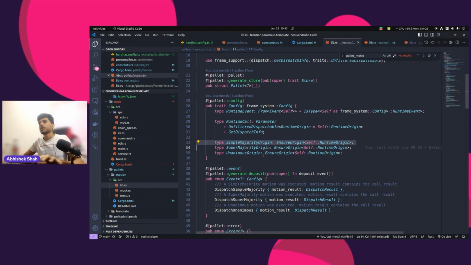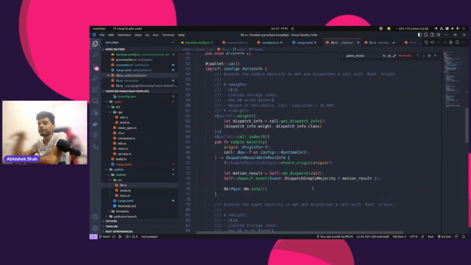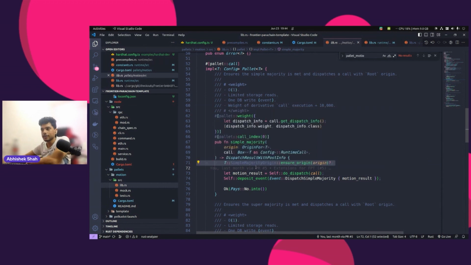Okay. So you can see here we have three types for palette motion. We have simple, majority, origin. These are all council proportions, I should say. I'll show you the runtime configuration in a bit, but let's just walk through the code. We provide you with three dispatchables, and they all do the same thing.